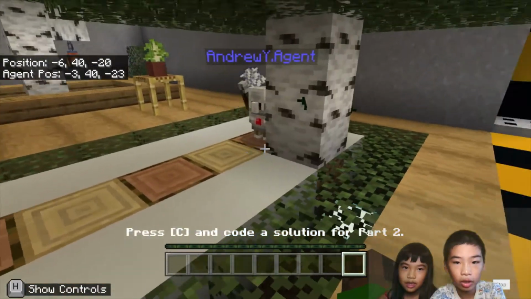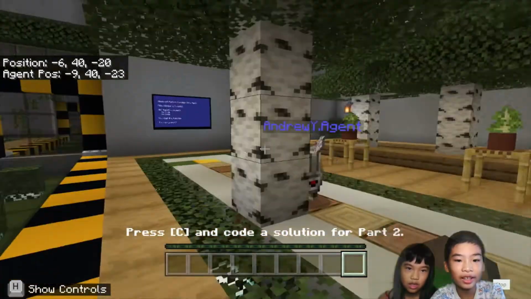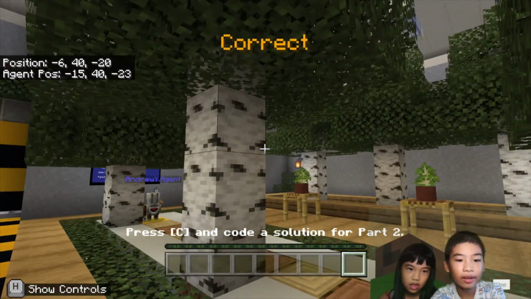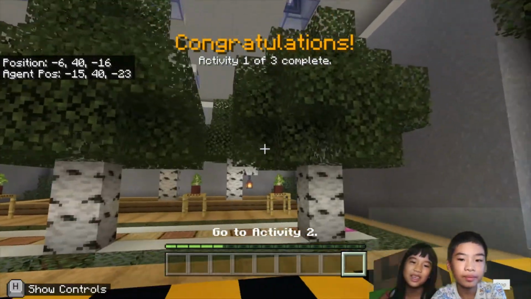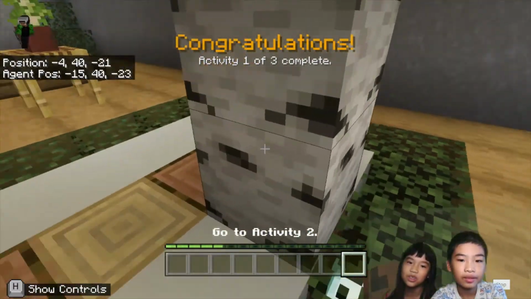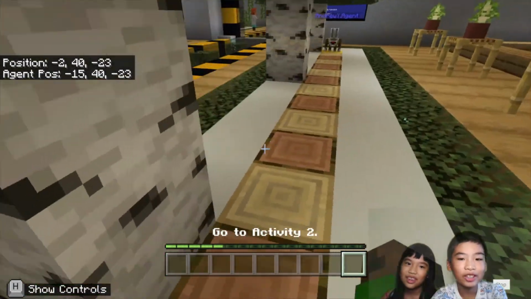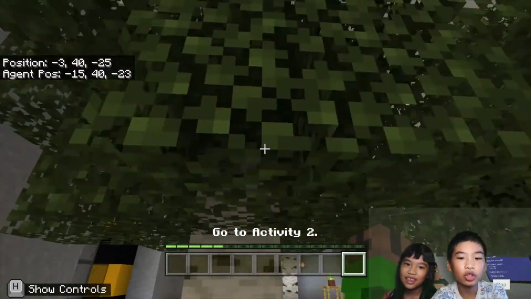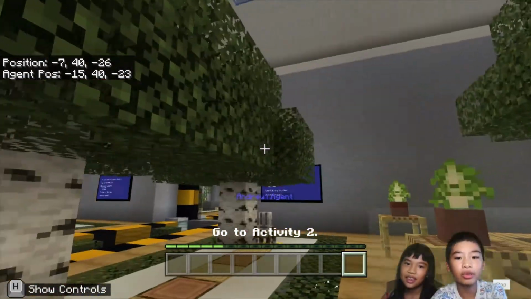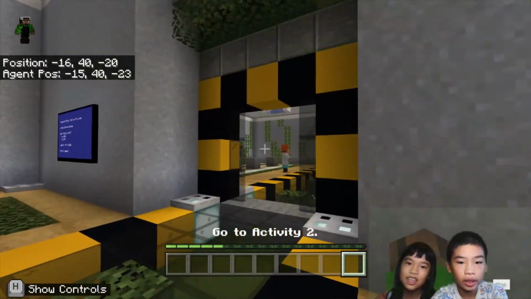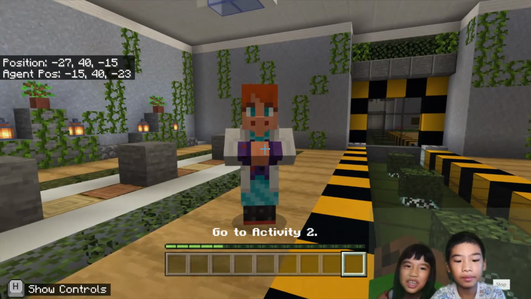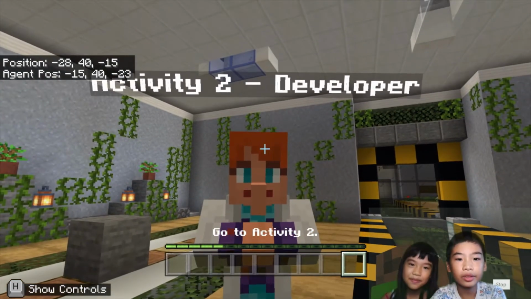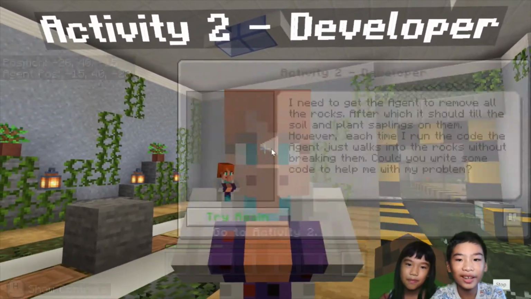Okay, go, go. So now it fertilized it and planted with bone meal, and now bone meal makes the plants go faster. So yeah, when the agent used the bone meal, it made the plant grow immediately into a full grown tree. With a lot. I'll say like 6 bone meals, I think. Yeah, okay. Next, we're gonna talk to the developer again.